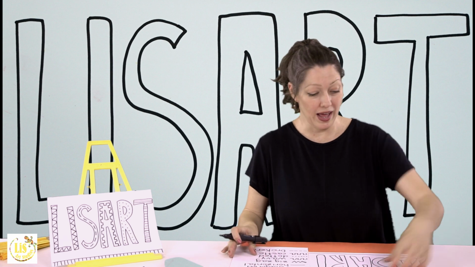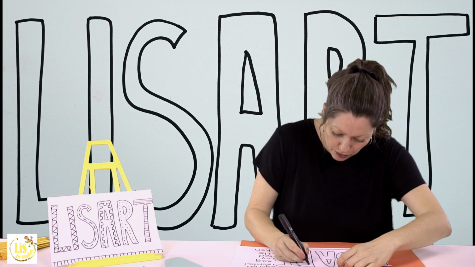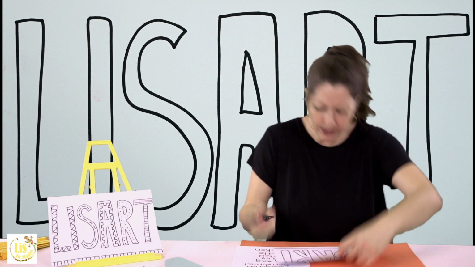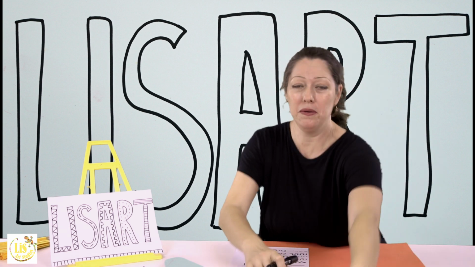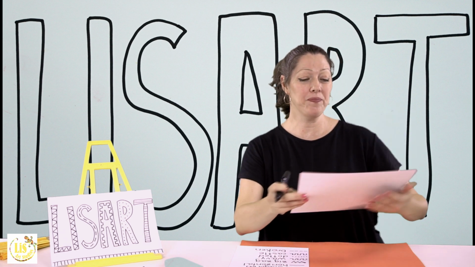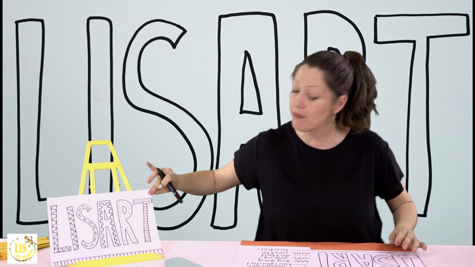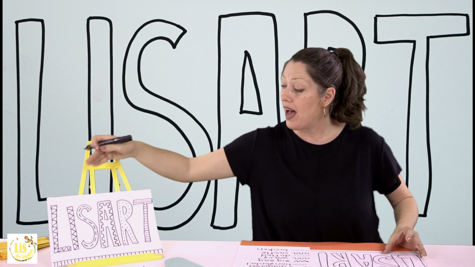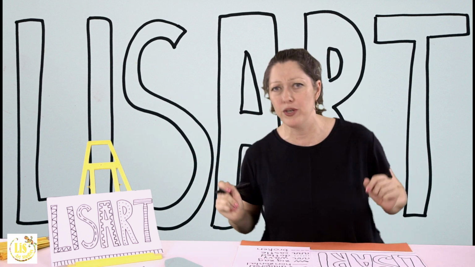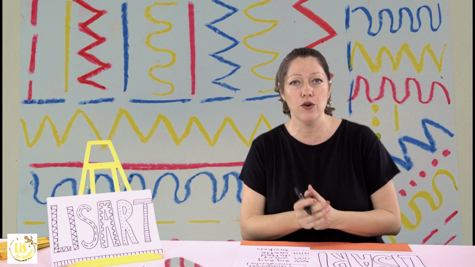Okay, great. So now I have the outline done. Oh, wait, I'm missing a little space right here. Let me do it quickly. Now it's done. So, we're going to start decorating now. Just like this, just like I decorated my name right here, as you see. You are going to pick your own lines, okay? You're going to pick your own lines to decorate your work of art.